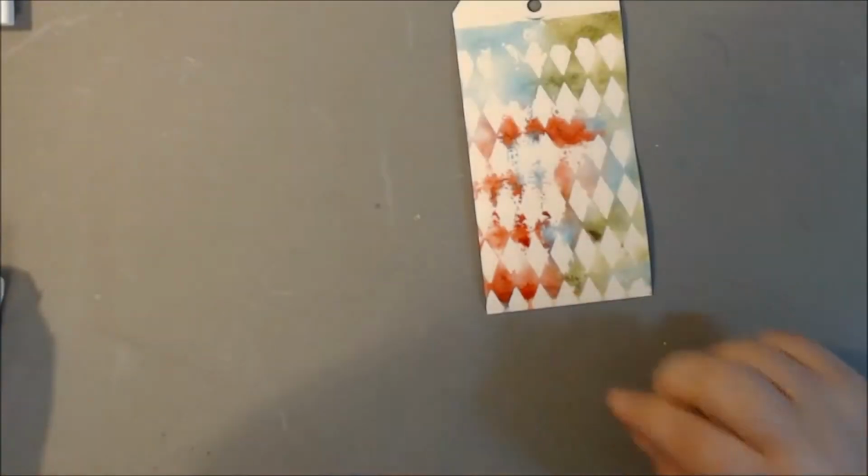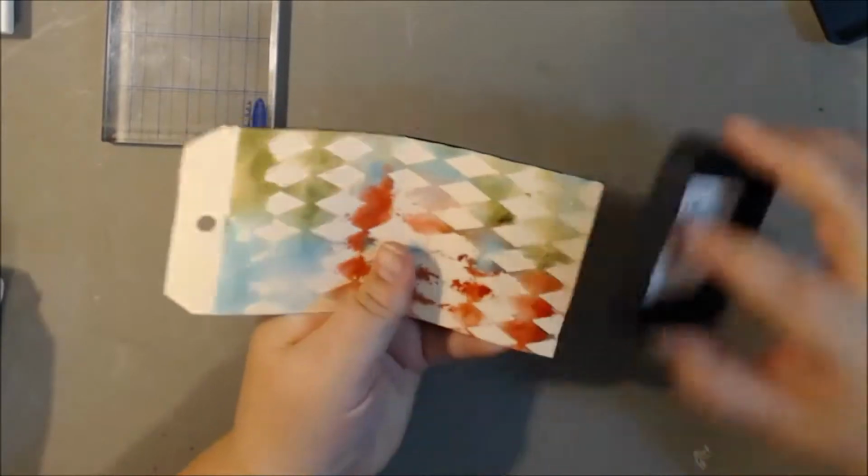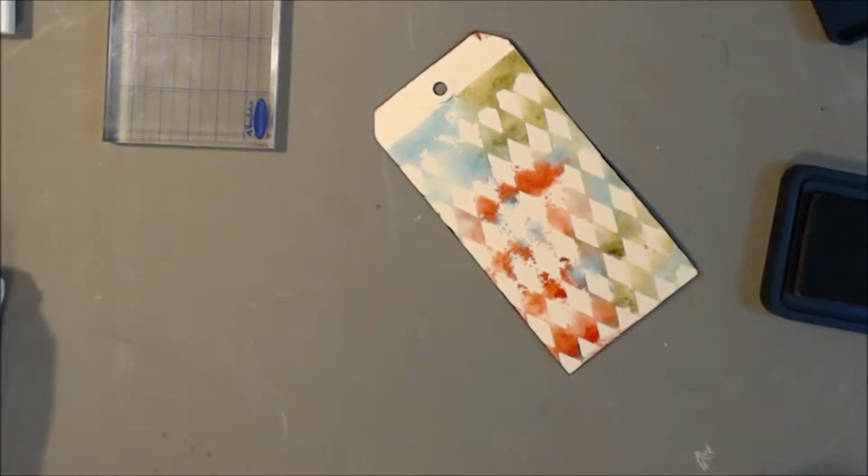So I'm going to roll up my mat there, get it out of the way, and go back to my tag. It's still a little damp, but not too bad because I had sponged it away with that paper towel. So I'm going to start with some vintage photo distress ink, and I just want to kind of define the edges, get a little brown, get a little grunge going, and it didn't turn out very good. I just didn't feel like it gave it enough definition.